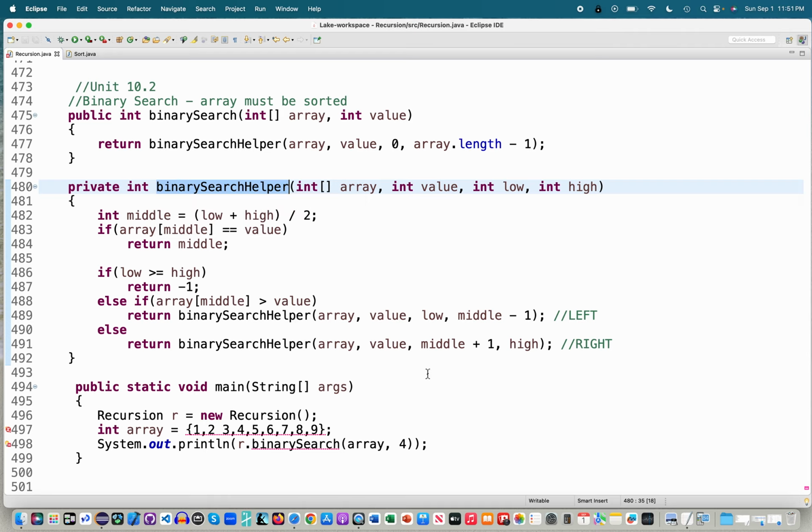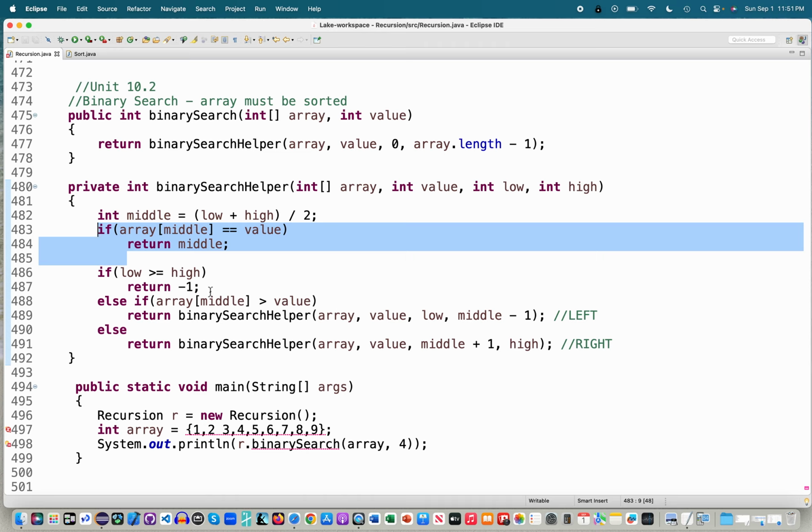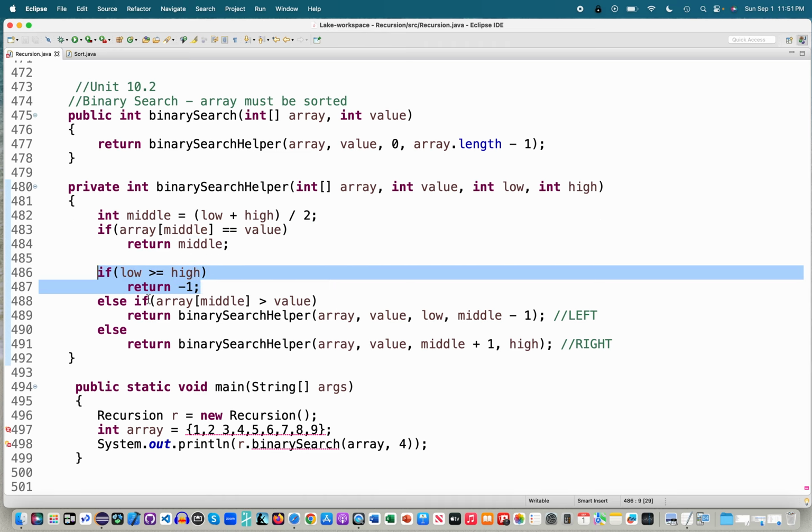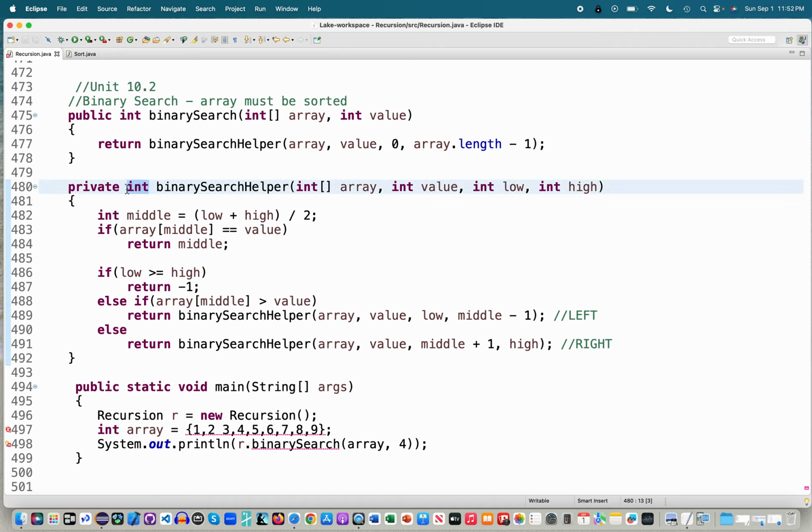Keep dividing by 2. 2 to the 0, 2 to the 1, 2 to the 2. Keep dividing by 2. We go backwards. Divide by 2, divide by 2. Cut it in half every time. And once we do that, we will find it in the middle if it exists. If it doesn't, we send back a -1. This -1 is important in the API. A lot of times we send back a -1 when we're looking for something, especially when we find the index. -1, because there is no -1 index. That means it's not found.